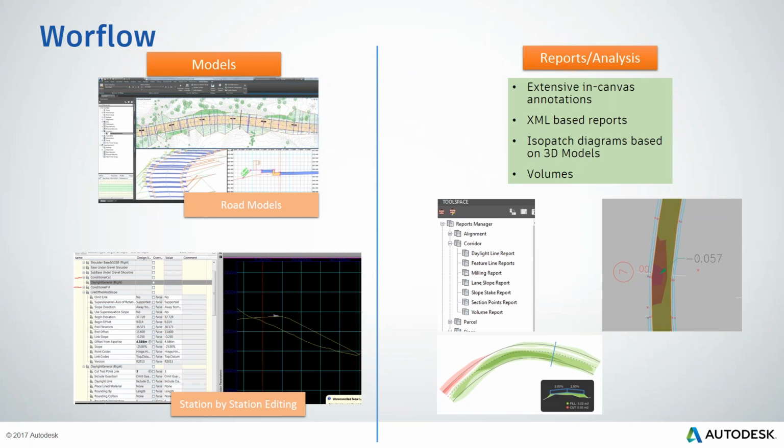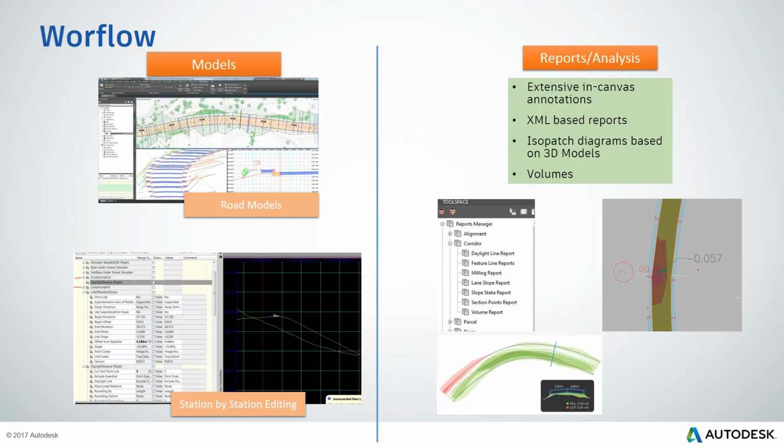And with that, after that we will build a model which we call a corridor. We can start to edit it, to look at it, and at the end obviously we can make reports and analysis like cross sections, volumes, but not only this, we can create what we call heat maps, you know, so how much is scarified in some points, how much overlay we added, if the cross sections are correct, etc., etc.